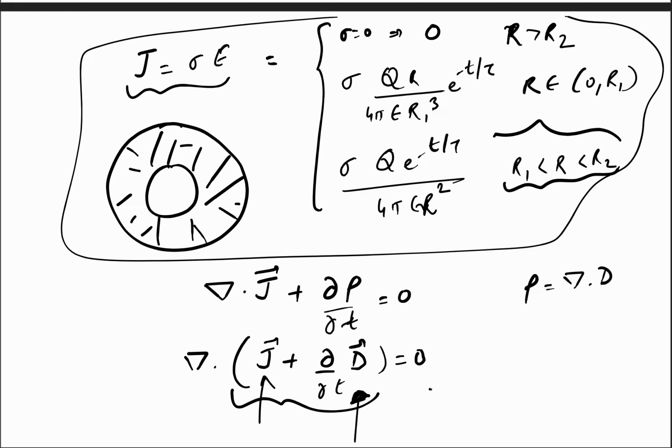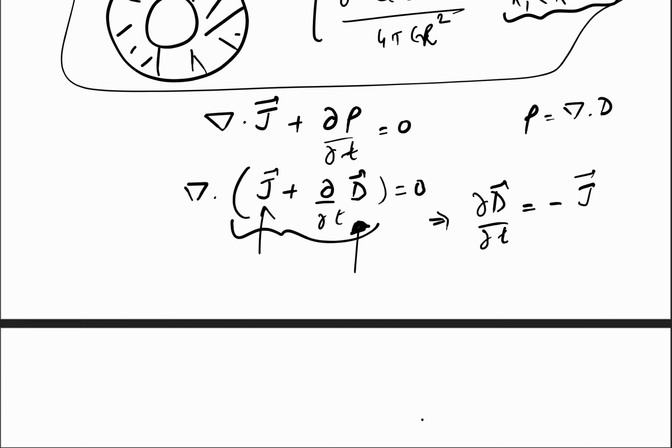So what does it mean? It means that the displacement current density, del by del t of D, is equal to minus the conduction current density, or the displacement current is opposite to the conduction current. Now we can prove this for our example. Now, as you know, D is equal to epsilon E. So I can find the displacement current density J_D equal to del D by del t, as simply epsilon del by del t of E in various locations.